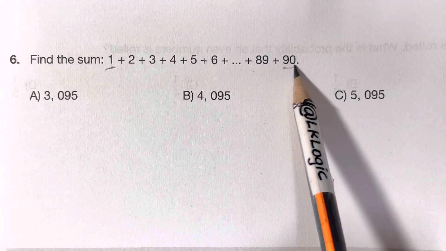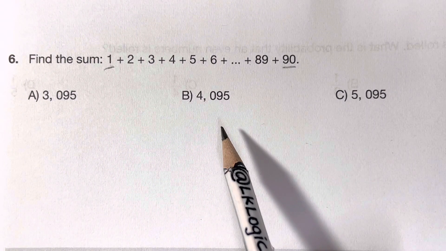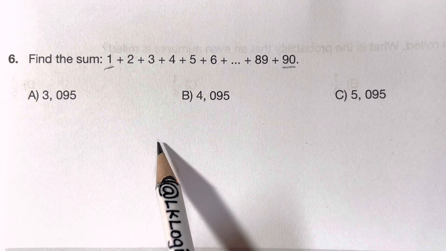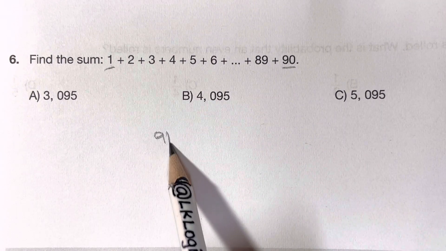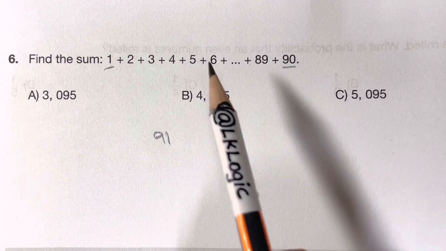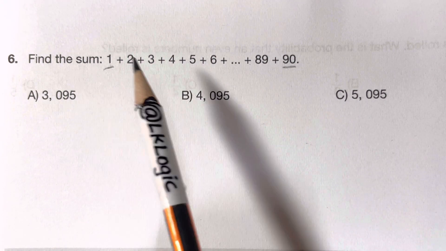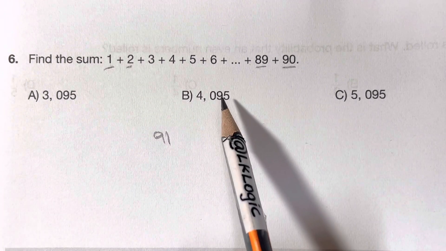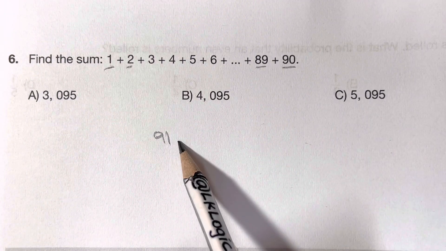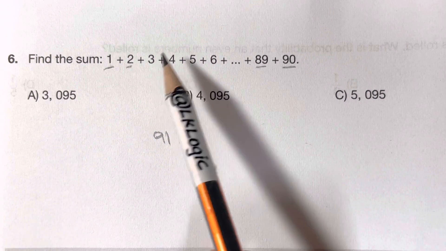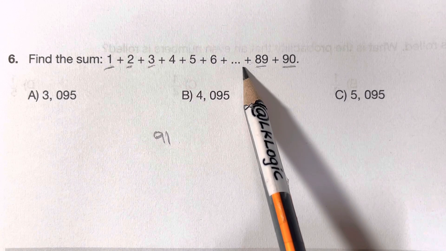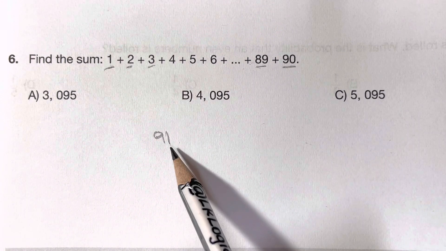1 and 90, and then add those up, so you're going to get 1 plus 90 as 91. And then take the other two, move on to the next numbers: 2 and 89. Add those up again, you're going to get 91. Let's take another, 3 and 88. 3 plus 88, you get the same 91.